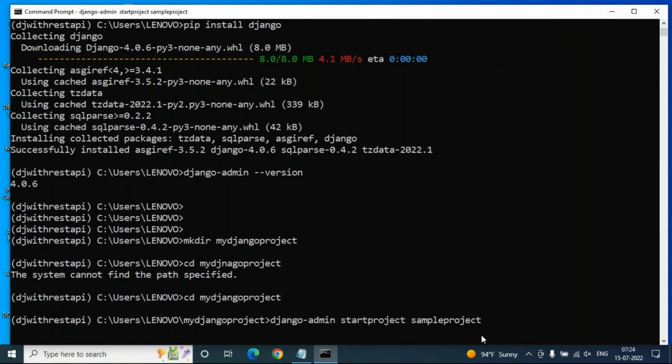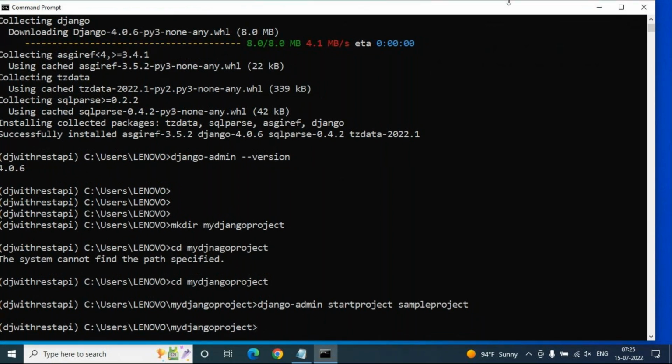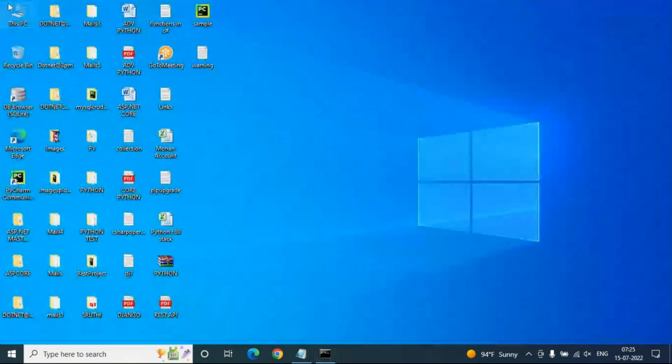Once the sample project is created, you have to move to that location of the project. Now you can see the project is created successfully. But where was it created? Just minimize this and let's look into the C drive.